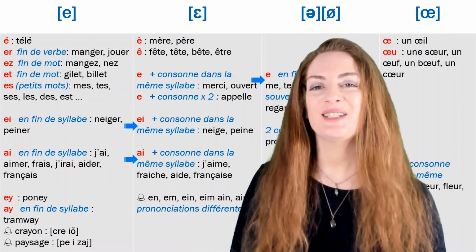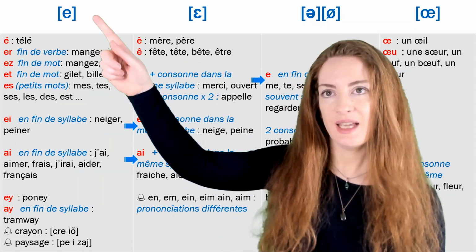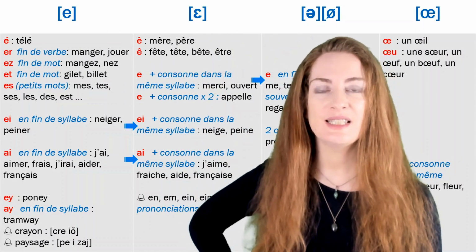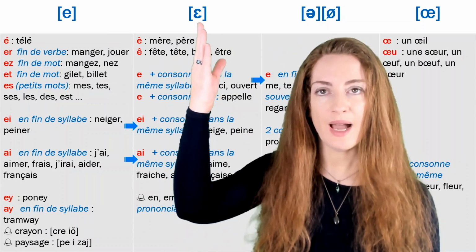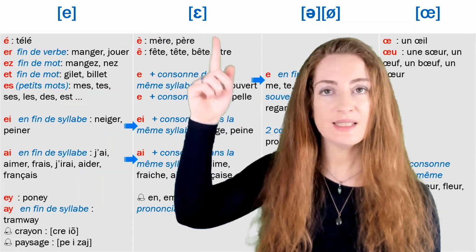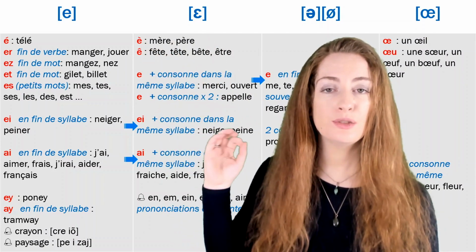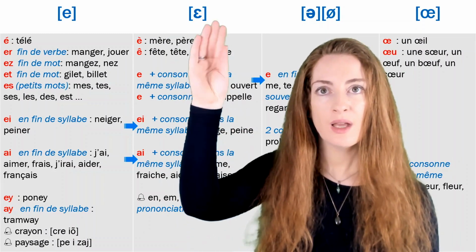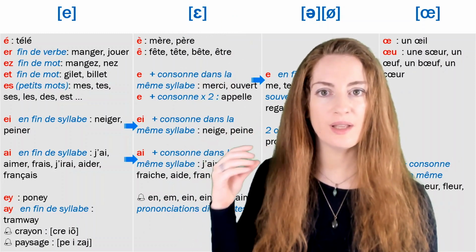Voilà, so what is the subject of today's French lesson? You can see that here we have some strange signs. This is phonetics. Phonetics signs. This is the way to write the same sounds. Why do we do that? It's because in a language we have many ways to write a sound. So this is very important to have a sign that is the same for everyone or every word.